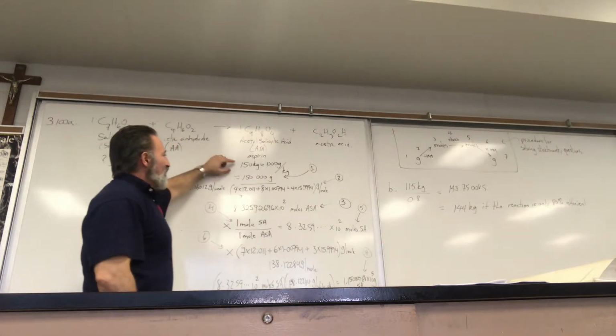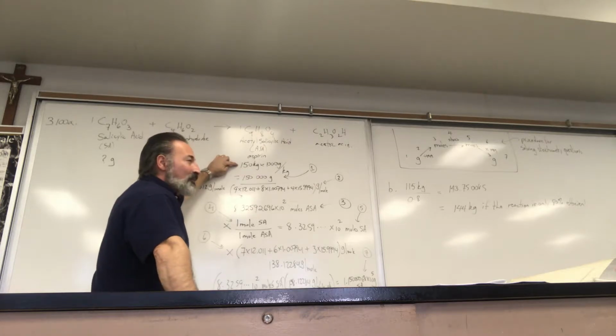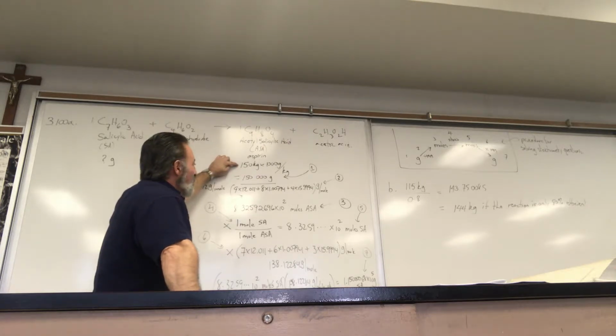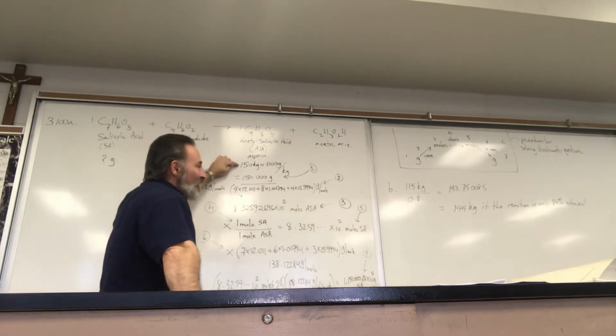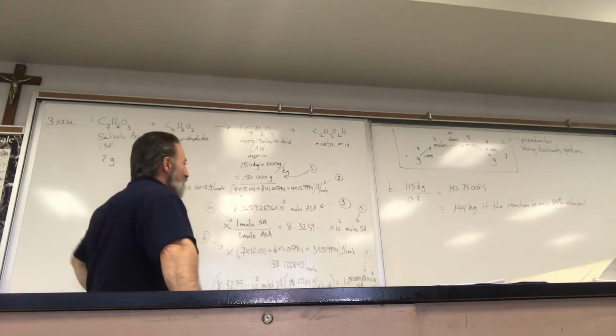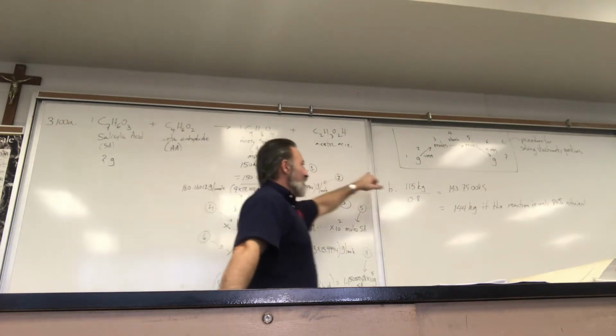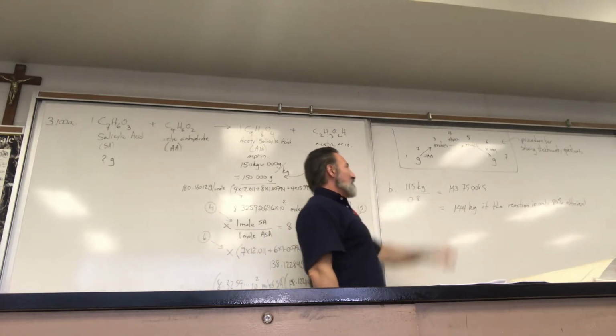So we're told that we want to achieve the synthesis of 150 kilograms of aspirin. So we're going to convert our 150 kilograms to a quantity we can use in a calculation. We're going to multiply it by 1,000 to give us how many grams that is. That's 150,000 grams. So that's the first step of our calculation. We found out how many grams.